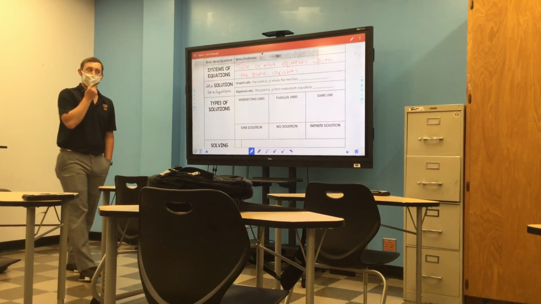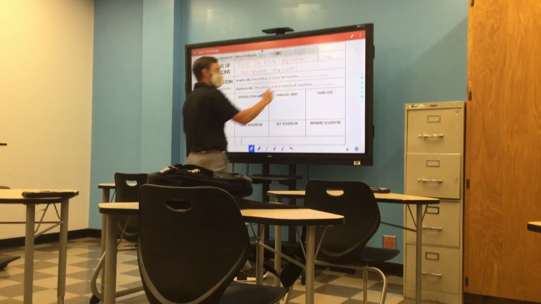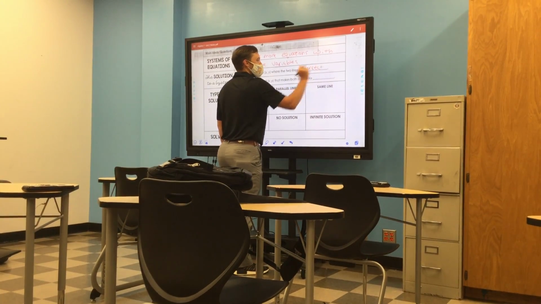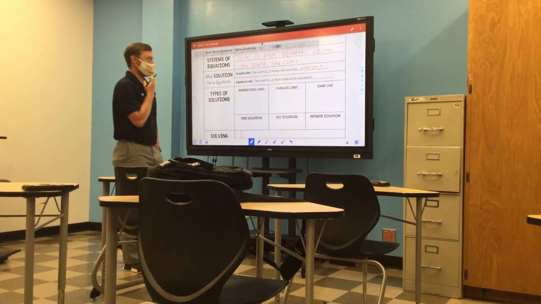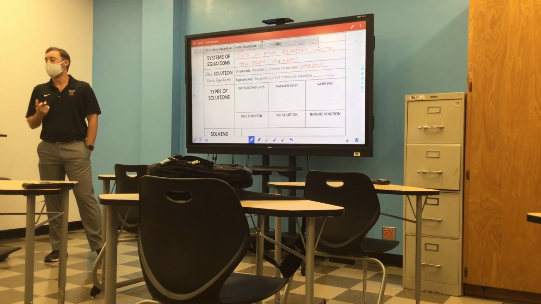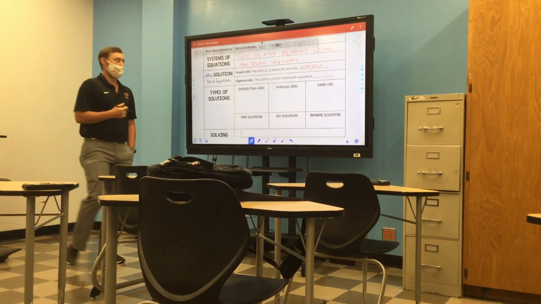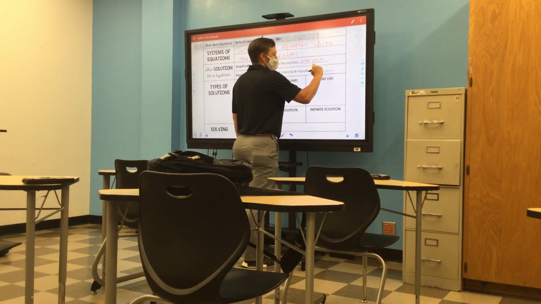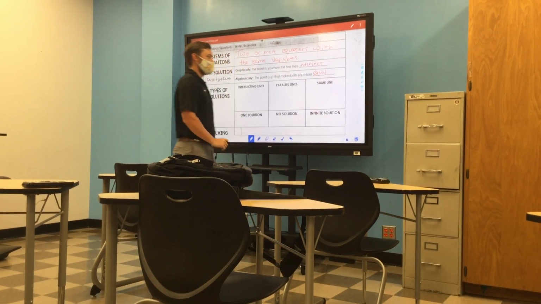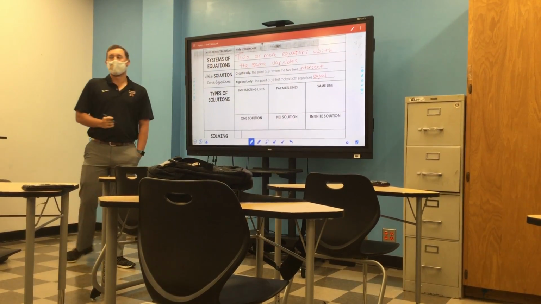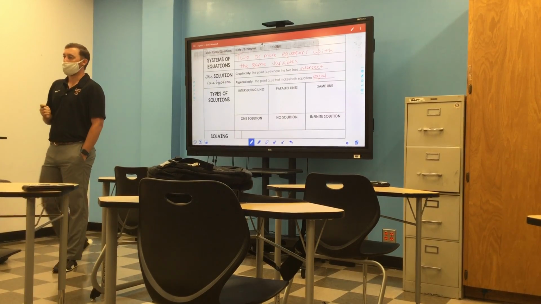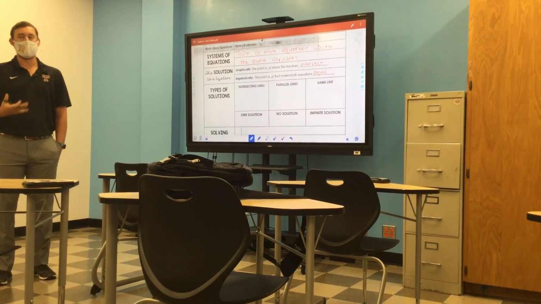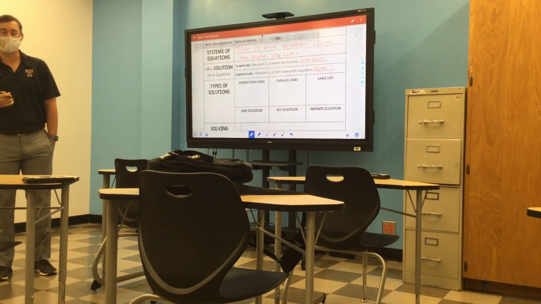That ordered pair, that solution, is where our 2 lines intersect. If we were to do this by hand, that point would be the point that makes both of the equations equal. We're going to do a lot of this graphically because you can use Desmos on the state test. So we want to make sure that you're comfortable with that because I think that's going to be the easiest way to get this done.